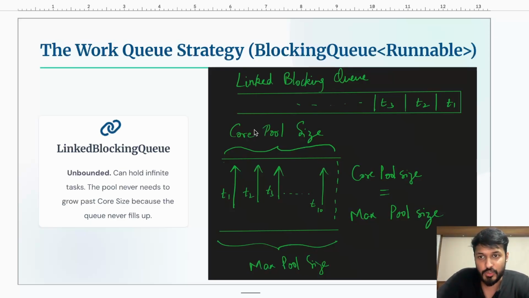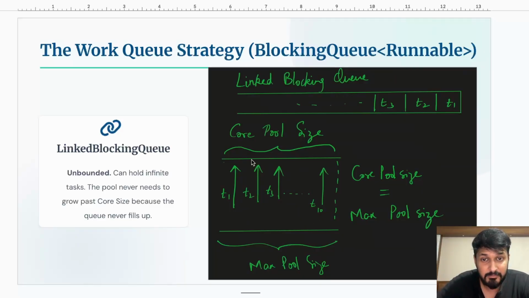The first type of blocking queue is linked blocking queue. Now this queue is unbounded, which means it has virtually infinite capacity. It uses linked list internally, which explains why it has infinite capacity, because linked list can have infinite number of nodes. If you use this queue, the tasks will keep piling up in the queue until the queue gets full. Now since the queue's capacity is infinite, therefore it never gets full, correct? Now if you see fixed thread pool and single thread executor, here the core pool size is equal to the max pool size. Therefore the number of threads created are fixed and bounded by the core pool size, correct?